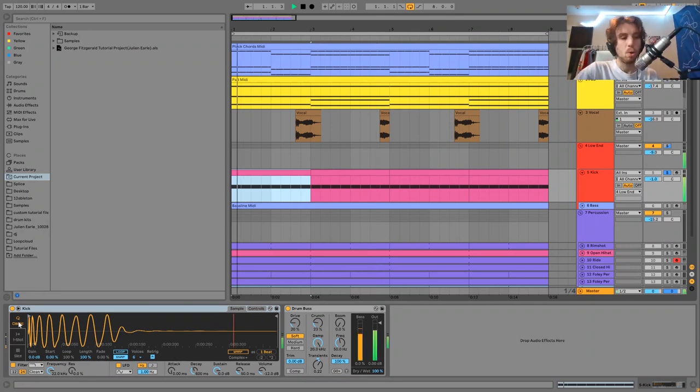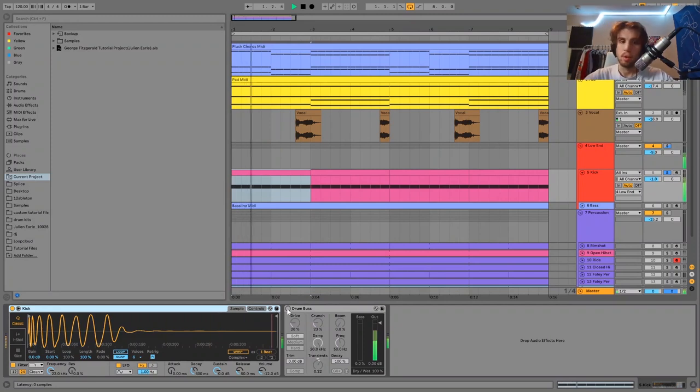It's more about having a really, really fat low end while still having a lot of punch. You don't want it to be all low end, you still need some click on top of that, too. And I just have a bit of drum bus on that, so here's without that. And with it, it just gives it that extra push.